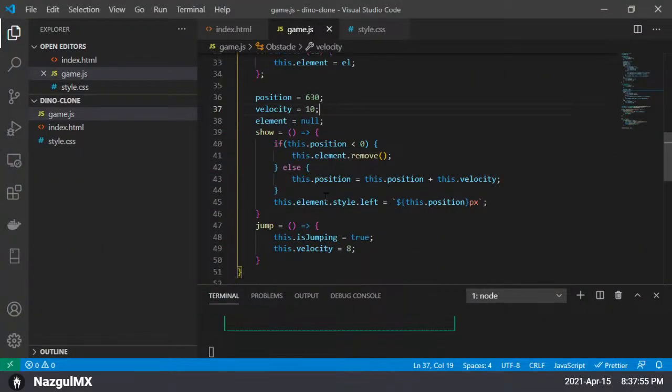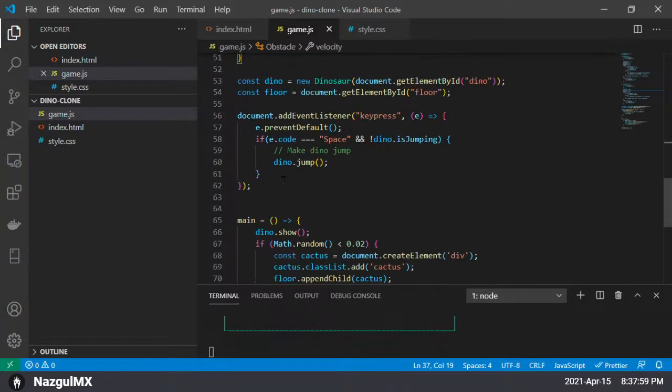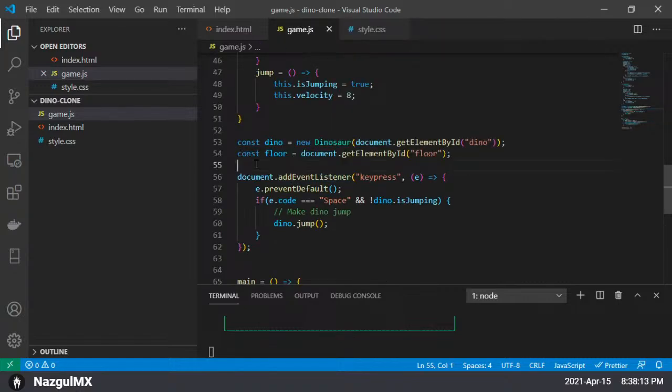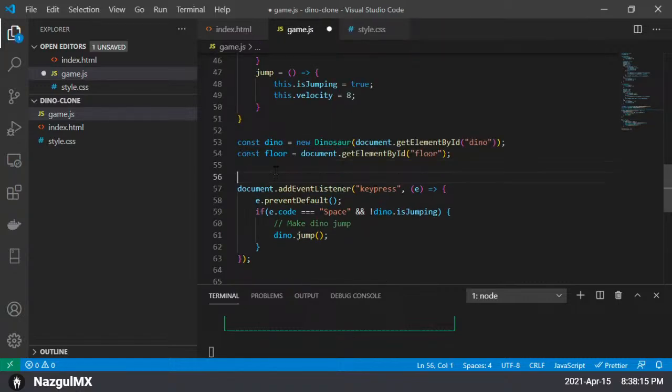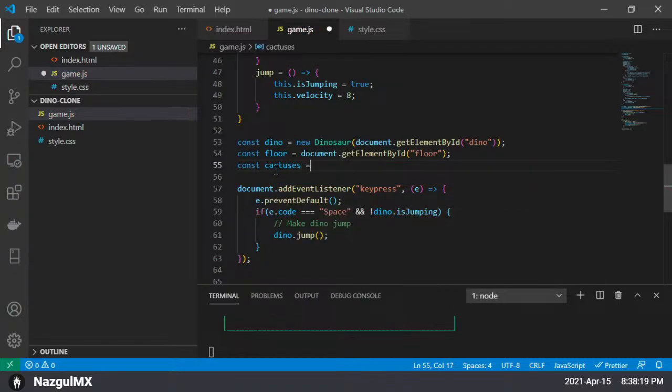Oh, I know why. Okay, I'm creating the cactuses, but I'm not doing anything with those. So I need a cactus array. Const cactuses probably equals an empty array.